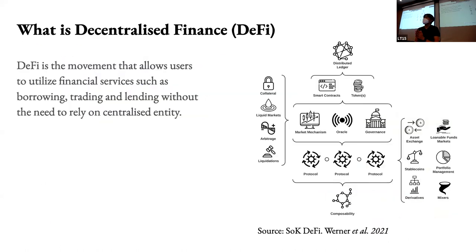In DeFi, I would say that it's a movement. It's a movement because it's still in constant change over time. It really got a lot of traction, I would say, towards the end of last year. So many things are still evolving as we speak today, and it's a very fast moving space. In DeFi, we talk about many things such as your distributed ledger, which is your Ethereum, and on Ethereum you have your smart contracts, you have your tokens, like your Bitcoin or your Ether. Other things are oracles, and stable coins, which I will explain in a minute, but you have many different things on top of the blockchain that you could interact with and use. And that's what we are interested in today.